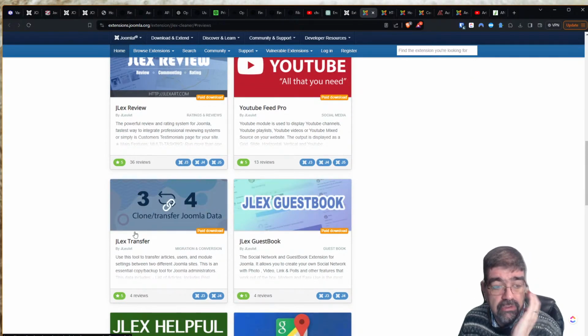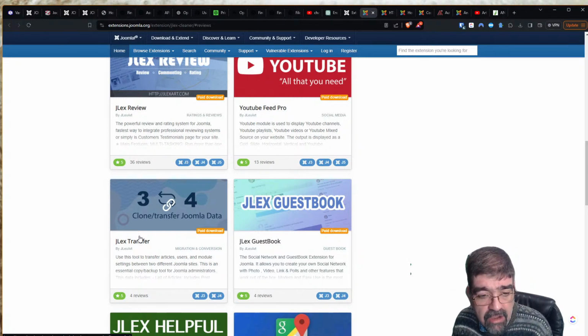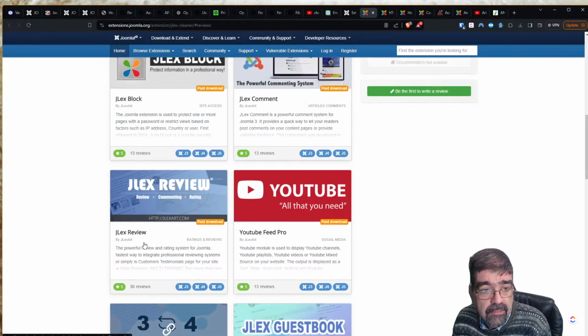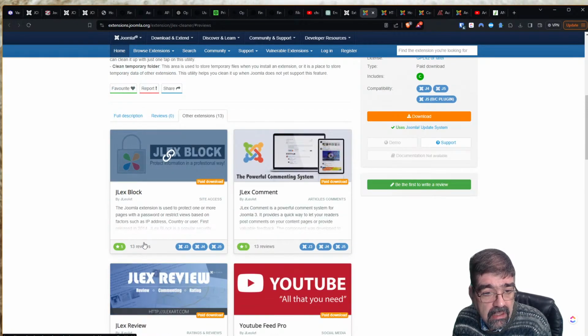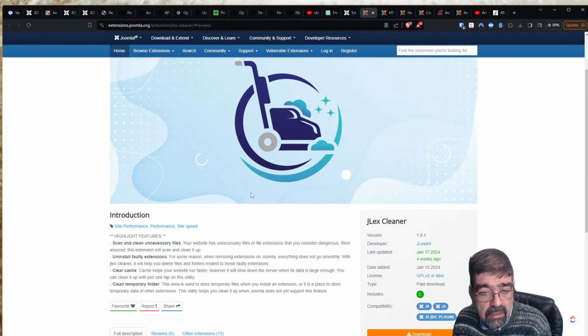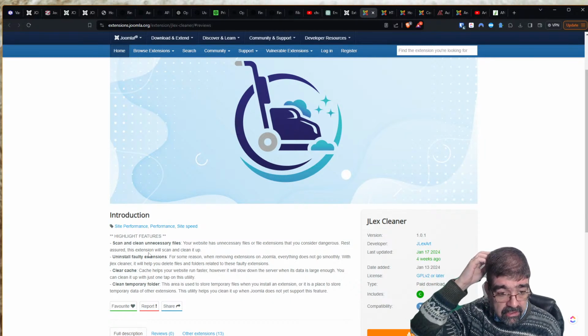Oh, this clone transfer Joomla data. I think I bought that for a site and it didn't copy everything that I was hoping that it would copy. But that's neat. Be interesting to see that at work for uninstalling faulty extensions.